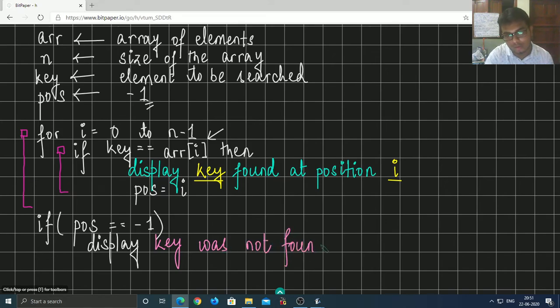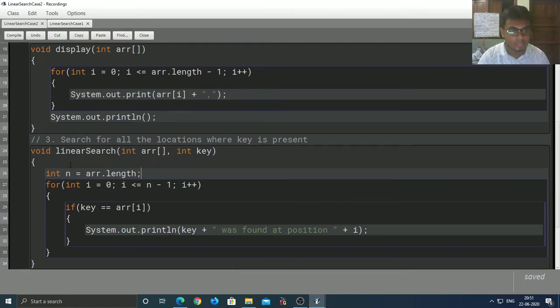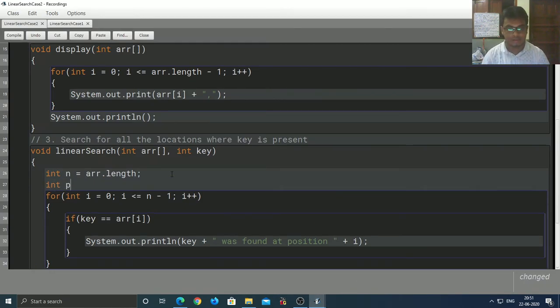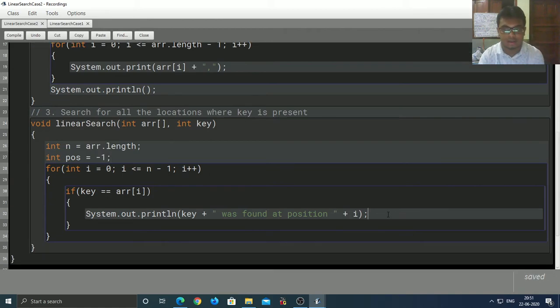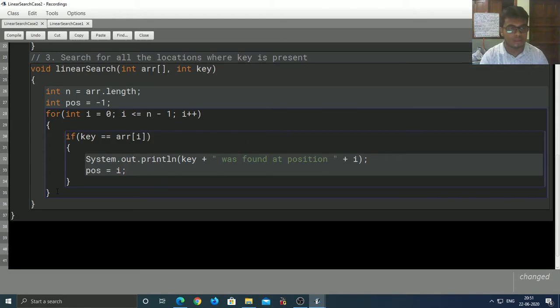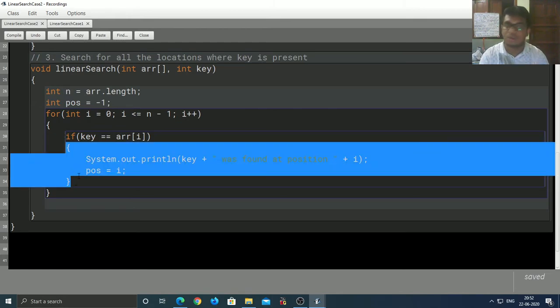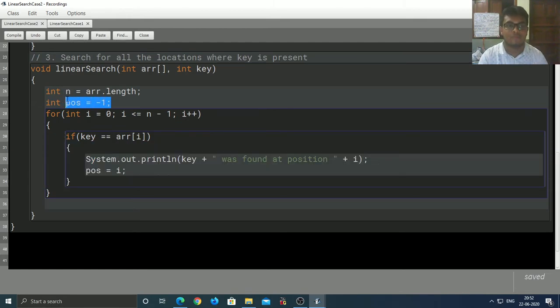I should have included it from beforehand, but no matter. It's all right, written it now. Let's change our program accordingly. So I'm going to introduce the variable pause, assign it the value of -1, and we're going to store i here. Now, if key does not exist in the array, then this block of code would never run, and the value of pause would continue to remain -1.